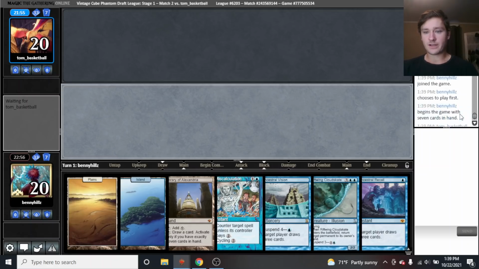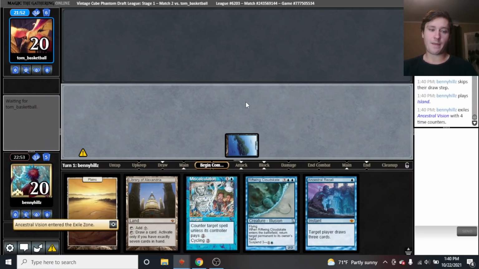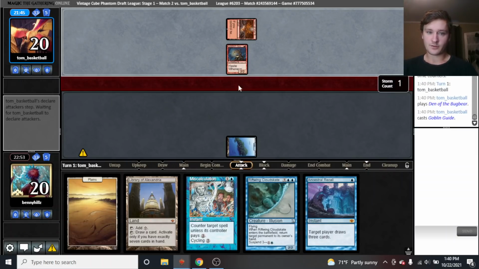Although, do we want to miscalc on turn 2? Probably. So actually, no, I'm going to go Suspend Ancestral in 1. And then our plan is to draw back up to 7 with the Ancestrals and then get the library going in like the mid-game. Goblin Guide, okay.